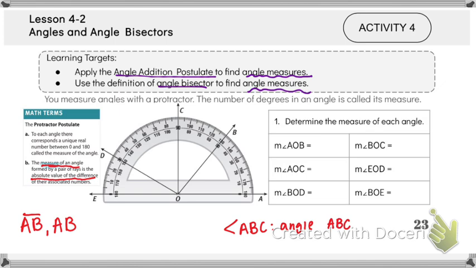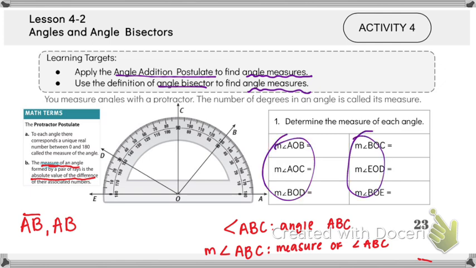So for example, if I tell you angle AOB, I'm telling you to look in the picture and you're looking for this angle AOB. Now, if I give you this right here with that M in the front of it, that means measure of angle ABC. So for example, all of these right here that have that M at the front, that M means measurement. That's what these M's stand for. So all of these right here are going to be numbers. So we're actually looking for the measurement of each of those angles.